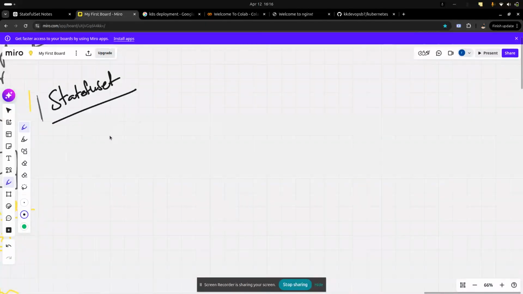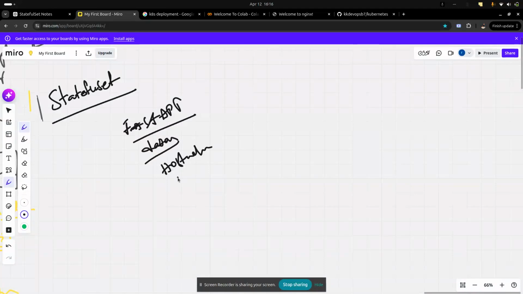Access means, for example, we have a FastAPI app. In the FastAPI there is a requirement for the database host name, username and password.